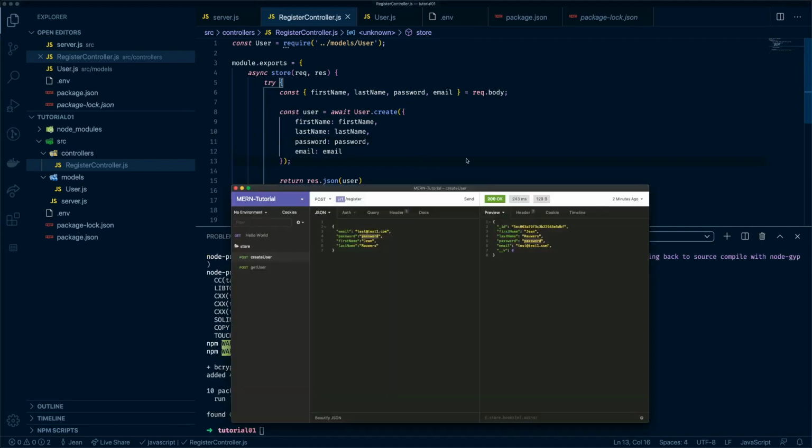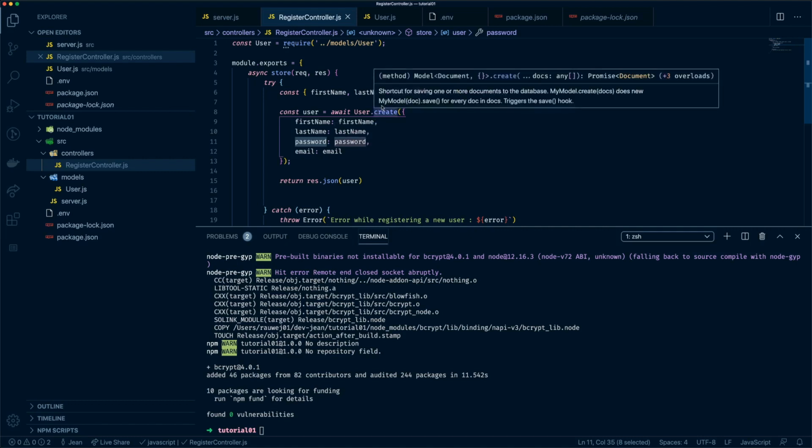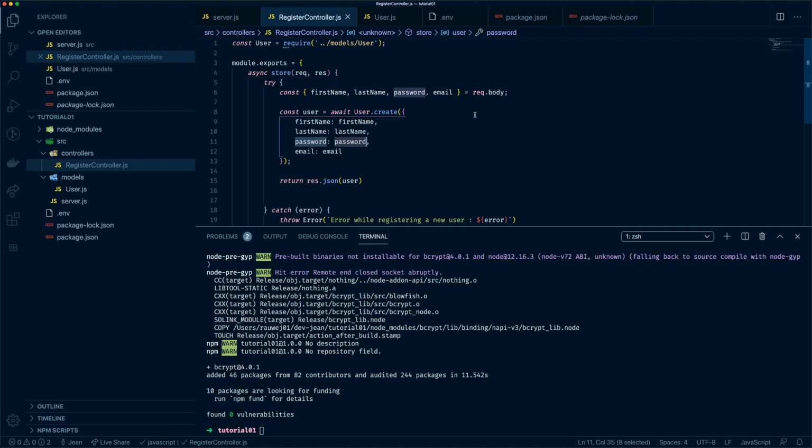we also need to remember what happens if you send perhaps this email, right, to create a new user, but this is an email that already exists. So we need to cover this, right? And the way that we're going to do that, before we create a new user, we're going to check to see if the user exists. And then the following thing that we're going to do is hash the password. So we're going to make this password be safe. So even us, that we own the server, we would never know the password that the customer has chosen, right? And that's the safest way that you can do.